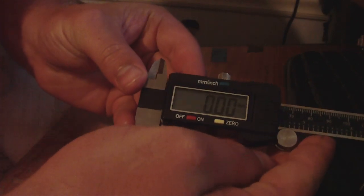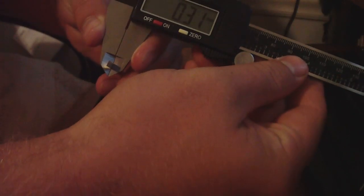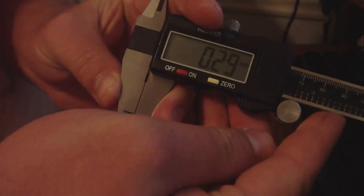We'll see that it's at zero right now — we're going to measure zero millimeters. It's not going to be hard for me to measure. I don't know if you guys can see that very well. 0.31 is on the fresh magnesium side. Take another measurement here — that one's about 0.29.